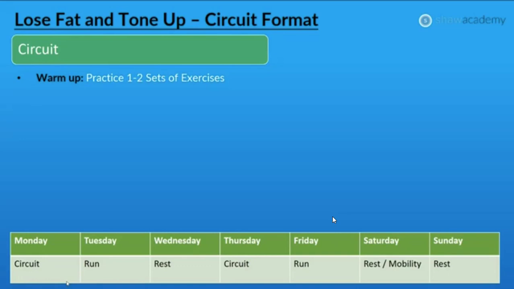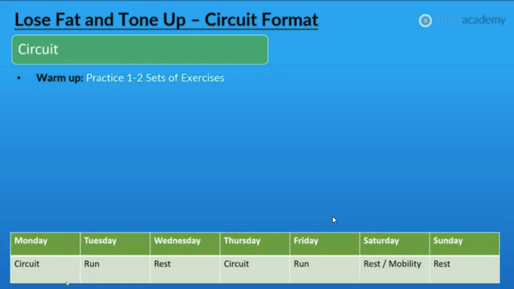So what we're going to do, maybe if we're doing a squat and a pull-up and a bench press and a shoulder press, is just practice those exercises for maybe 1 set each for 2 or 3 rounds. So 1 to 2 sets, yeah? We might do a few squats, then on to bench press, then on to shoulder press, then on to a pull-up or something like that. Alright? Take our time, practice the exercises.